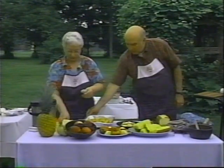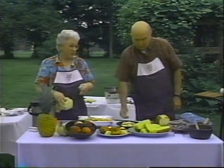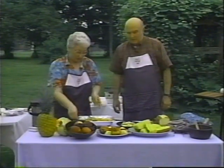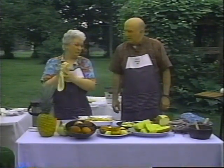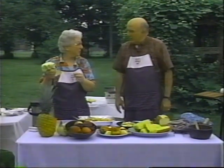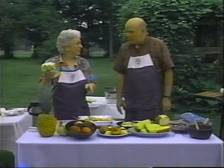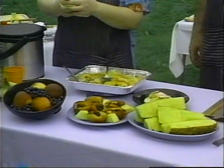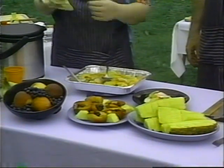Looks great. Well, we hope we've given you some really interesting desserts using fresh fruit. Great. And the idea that you can do desserts on the grill. Most people don't even know that you can do desserts on the grill. And actually these could be side dishes also, and pineapple is available all year, so it's really great. Bananas and peaches also.